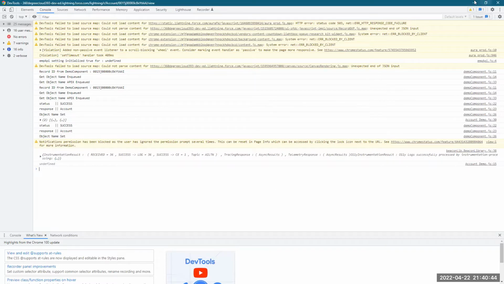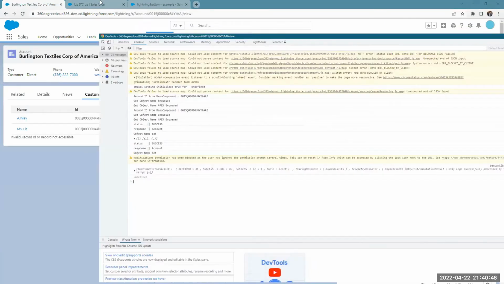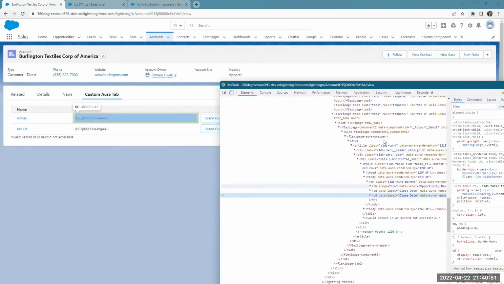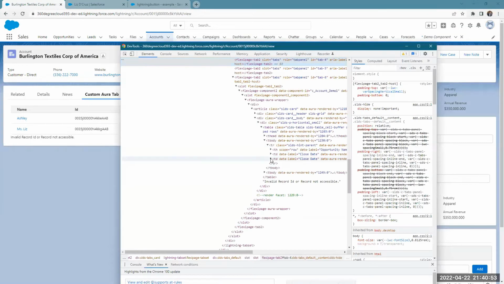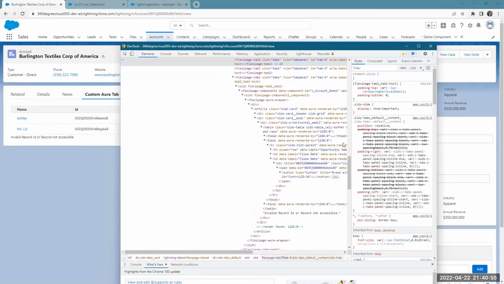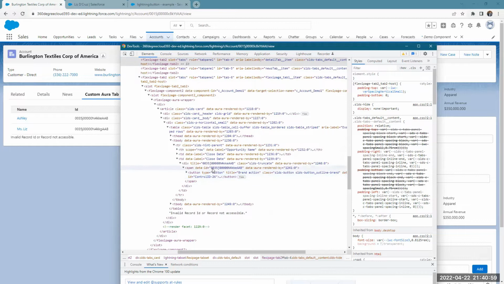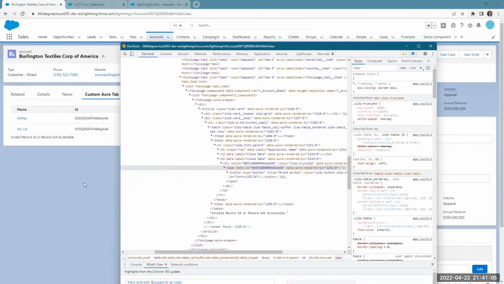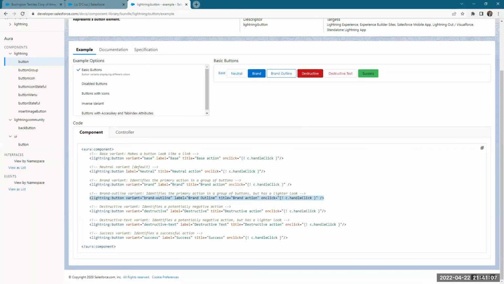Let me quickly see. We have this TD. Inside this TD, we have a div, we have a span, and if you see over here in data-id, we are having this ID. Now let's see why our on click didn't work.